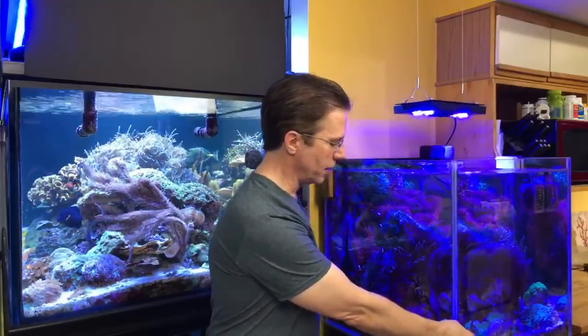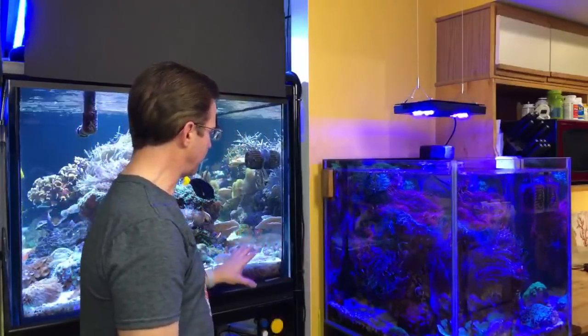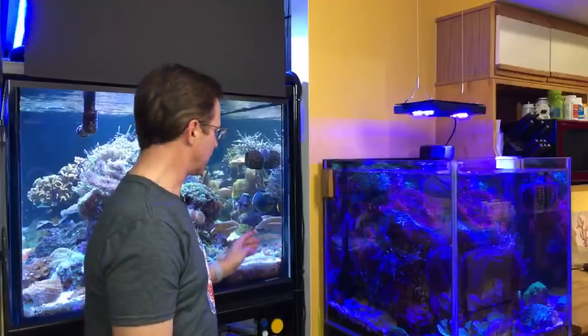I have a Montipora that is growing up here, and it's grown up the front of the glass, which is a terrible thing to do. Number one, it's not pretty where it's glued to the glass. It just looks like white porcelain. And I had it growing here on this glass, and this glass is forever messed up in this bottom corner. It doesn't matter how much I clean it and scrape it. I've tried razor blades, everything. There's like this weird cloudy situation.